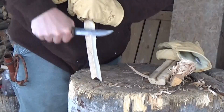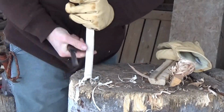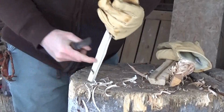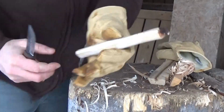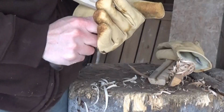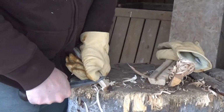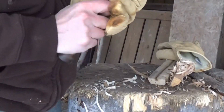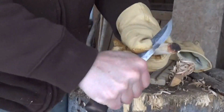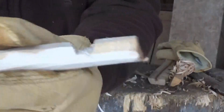So I'm just going to round this off. Okay, so I'm trying to make a square notch here. There's the quick notch. Quickie square notch. Actually, not a good square notch here. Maybe take this out a little bit. Let's see here. Yeah, it's a little better.